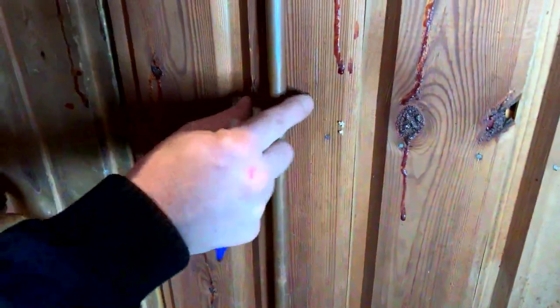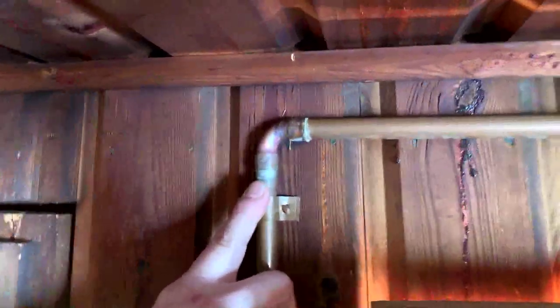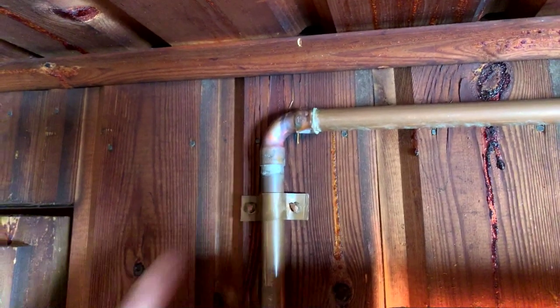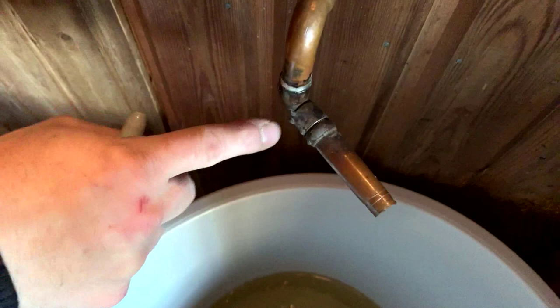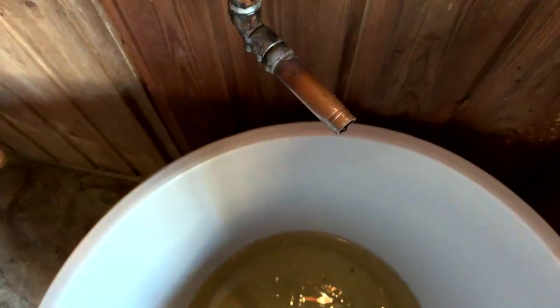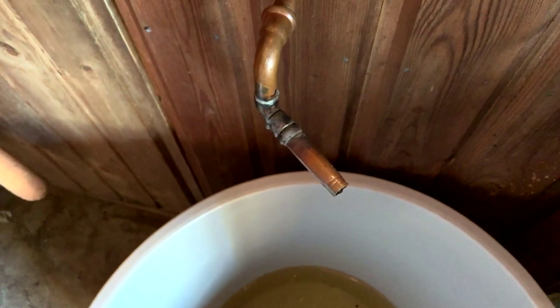See? It's not the prettiest thing, but it just fits. It was an old sauna, you know. Look, that's my soldering job. I mean, the plumbers would turn around in their grave. Yeah, that's even worse. Look, this I did here because I had to shorten the thingy. But it works. We get this. I quick cut this off. While we're here, we can fix it anyway, so it's good.